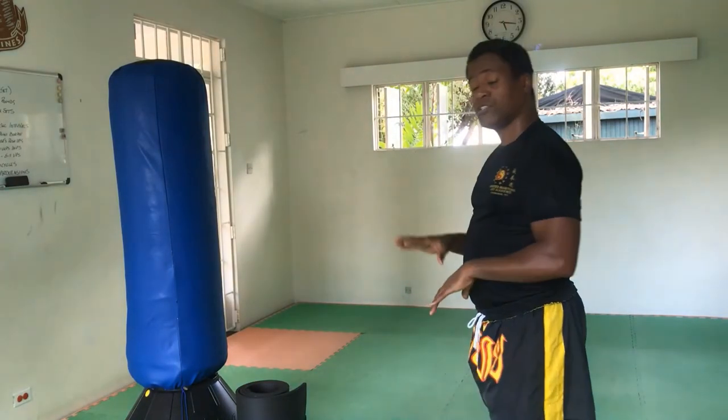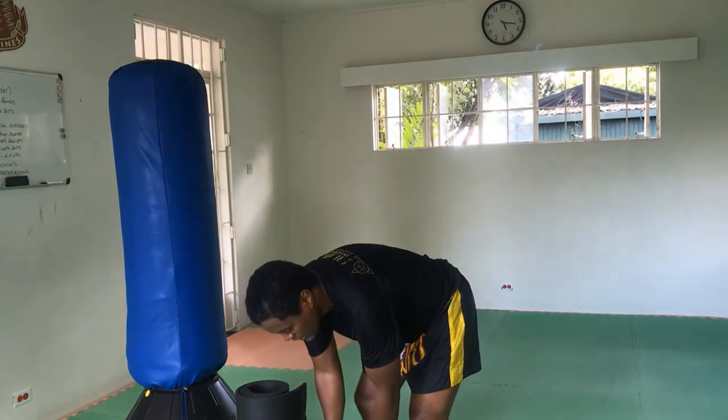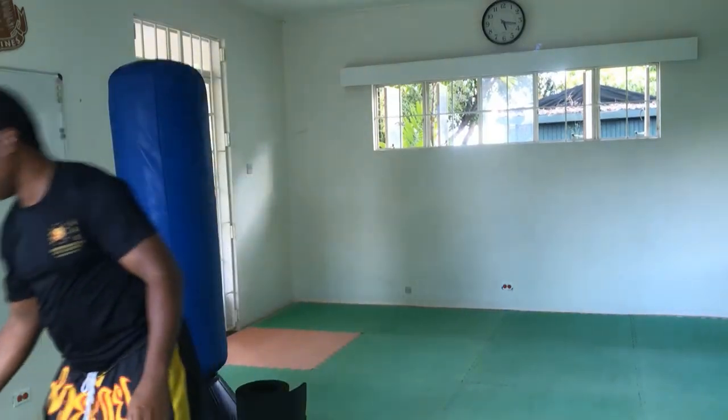So let's go back now to the discussion we're having on the calisthenics. So the 4-point burpee, the emphasis of the 4-point burpee is to work on the explosiveness in the legs, okay?